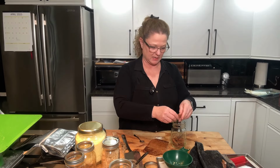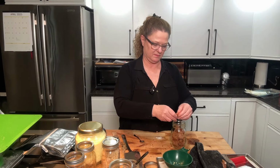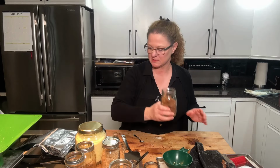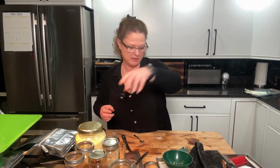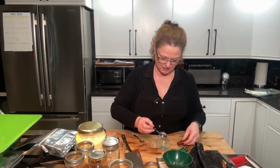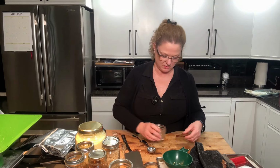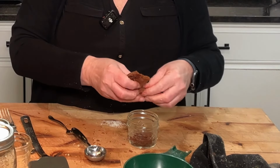And we're going to take a little bit out to use because we're going to make a quick lunch. That looks good, and I'll just leave it like that in bark pieces. Put a lid on that real quick. And I've got some held aside that we're going to go ahead and get reconstituted. I'm just going to put it in this jar that's already wet. There might be a little too much water in there though. Let's see. Let's see what this does.